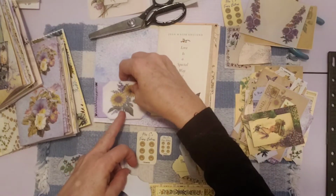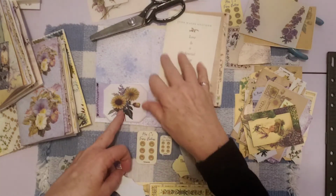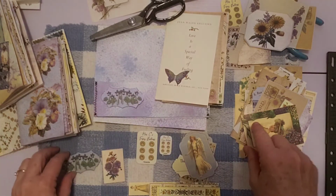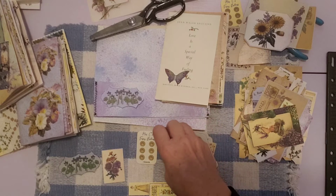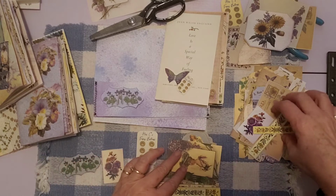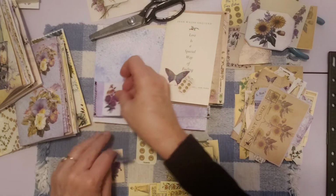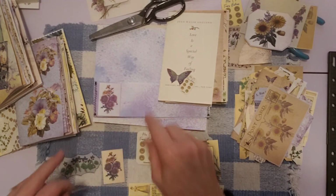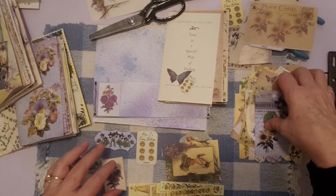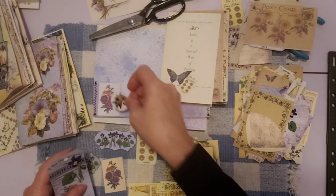Looking for something to put on here. This is a little bit big, even though I could cut it off. I don't really want to at this point. I think I have enough choices here where I don't need to cut that off just yet. That's really pretty, like I said. The butterfly, the button card, that's a possibility. Journaling card. More strips. This is pretty. Would this fit on here? That would fit on there too. Poster or postcard. Little circles. This is a good layering piece.